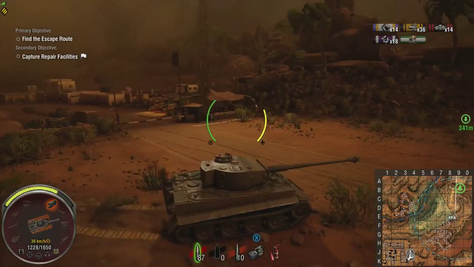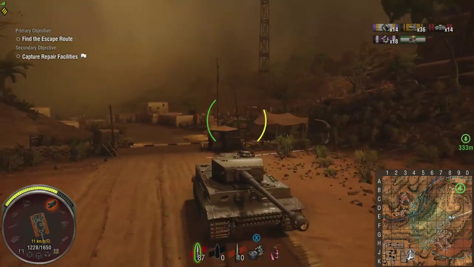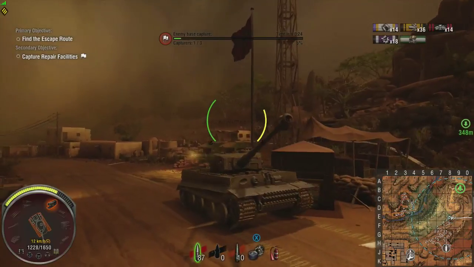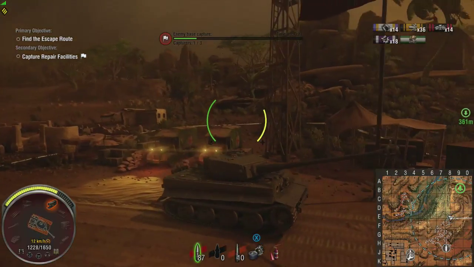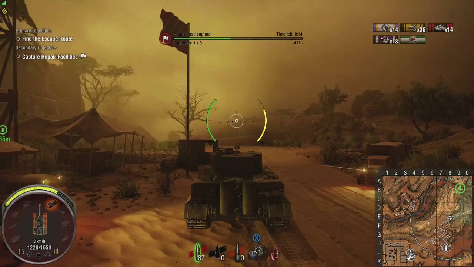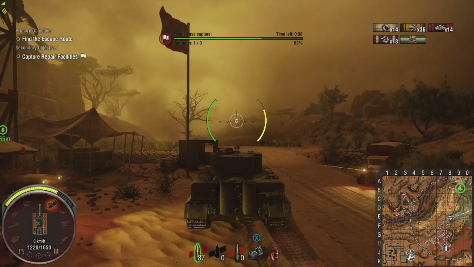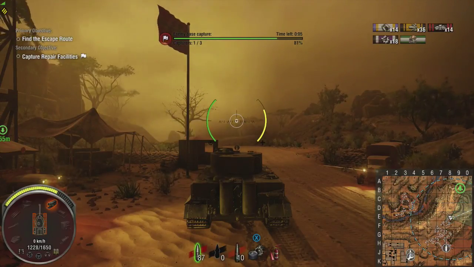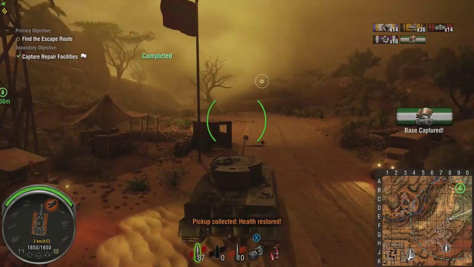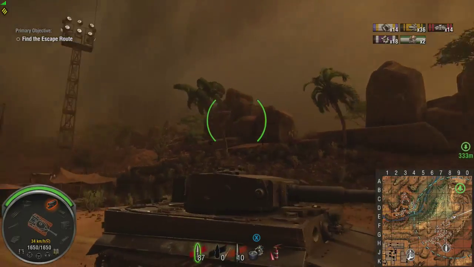Okay, there's the base. We'll go ahead and just back up in there. Yeah, it would have been nice if they just had it camo mode and ready to go, all updated. But I'm not gonna pay silver. Like I said, I had some free XP, and I didn't mind using it to get the upgrade on this. I never liked the original gun on the Tiger anyway. The turret, although I will say the stock turret is actually better because it's round, so it's much harder to pin.